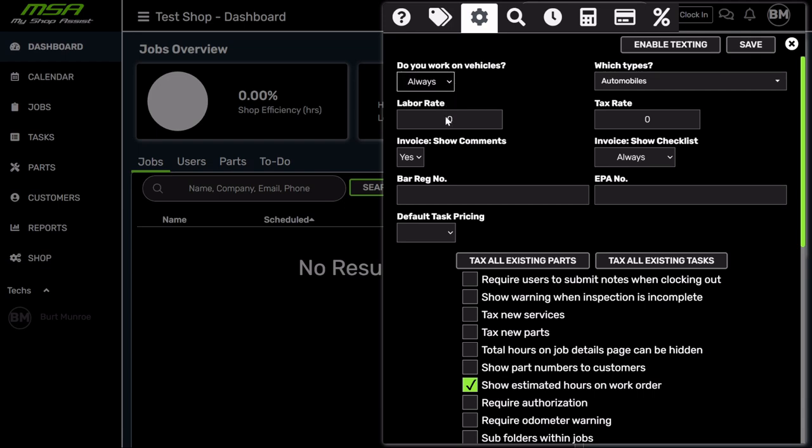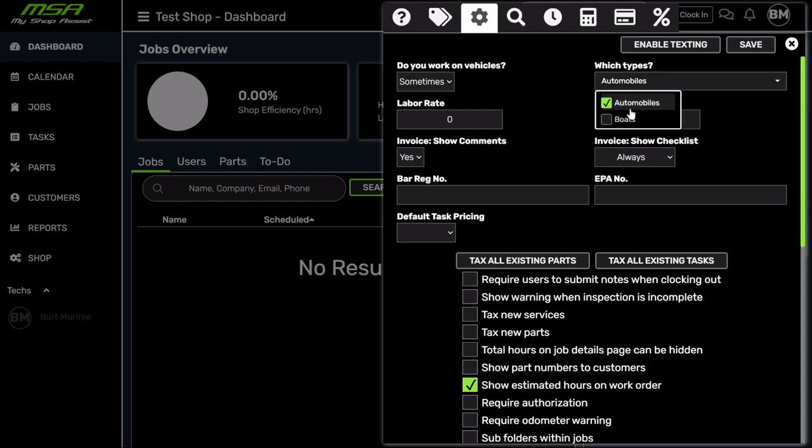If you select never from here, when you're creating a job, it will not ask you for a year, make, model. It will skip over that step and go straight to the job description. So this would be more for maybe a transmission shop, a machine shop, something where you don't actually ever get the vehicle in, but you do have products that you work on. And I fall into the sometimes category because I don't always work on the car. Most of the time I do, but not always. I do just build engines for people sometimes. And in those cases, I'm not using a year, make, model. So I'll leave this as sometimes so I can demonstrate what both of them do.